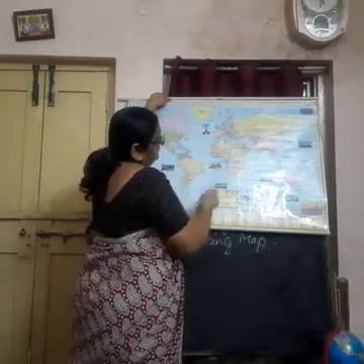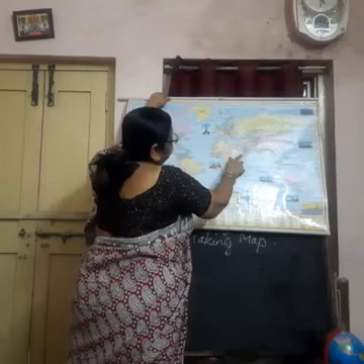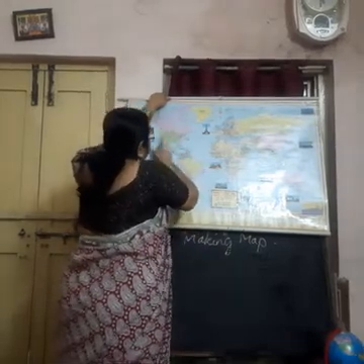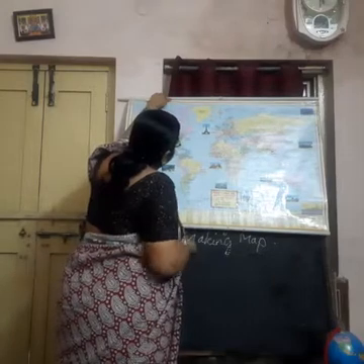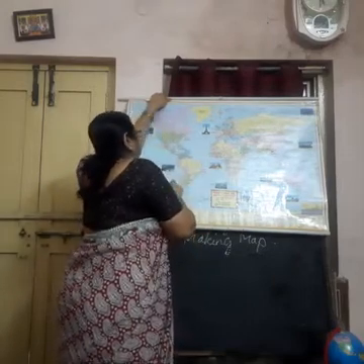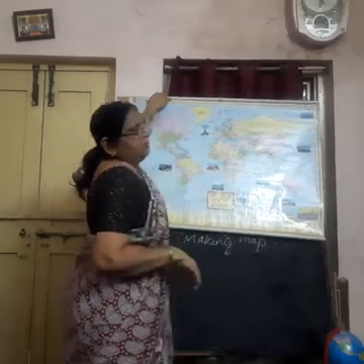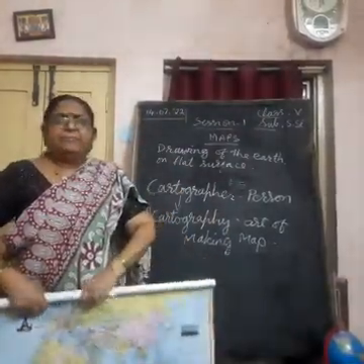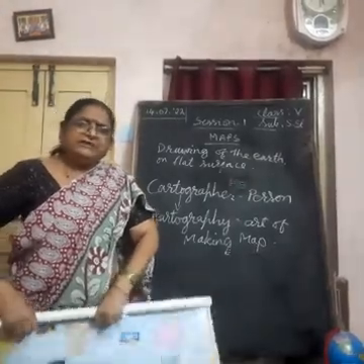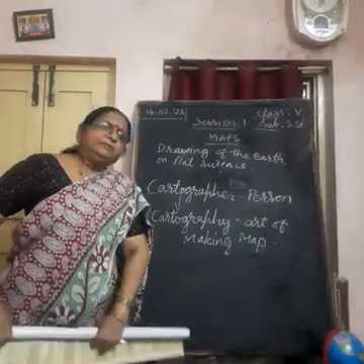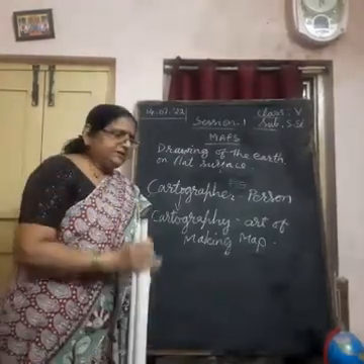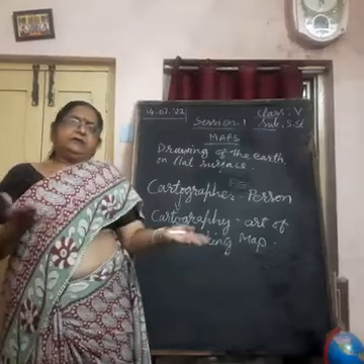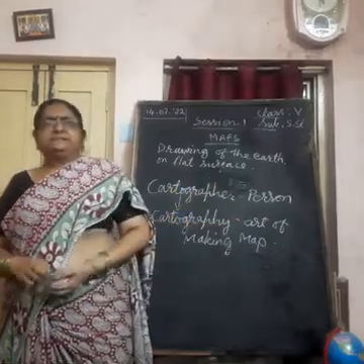So many are there. Here India is a country, Saudi Arabia is a country, China is a country, Australia, like that. Here Canada, USA, Mexico, understand? Here Brazil, Argentina, Peru, Colombia, and so on. All the countries you can see here. This is the benefit we have in reading the map. Understand? So now is it clear why the map is better than the globe? Map is better than the globe because we can see the complete picture of the required place, whether it be a continent, country, or a state, etc.